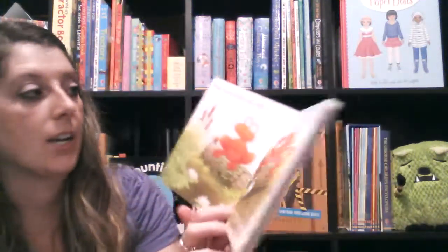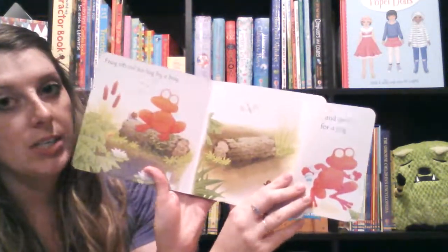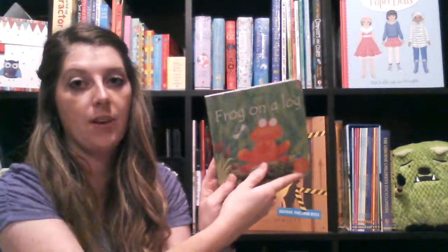You can see it has a little frog and it says, 'Frog sits on his log by a bog.' So it has those phonetic words to help them. And then it's just a fun little book with the flaps, makes it a little more entertaining. So that's really fun — Frog on a Log.